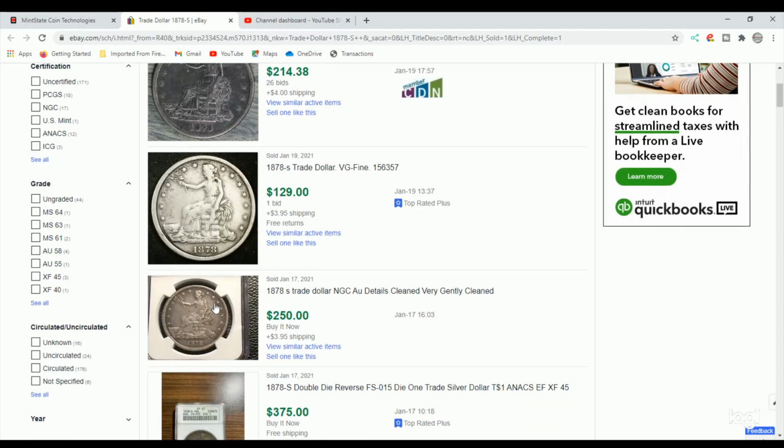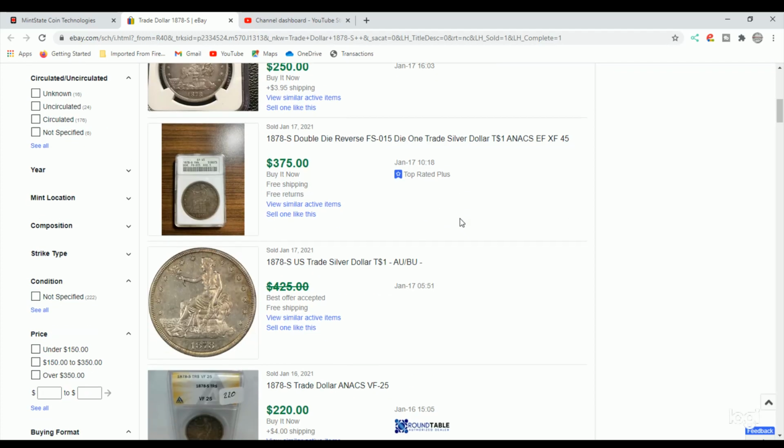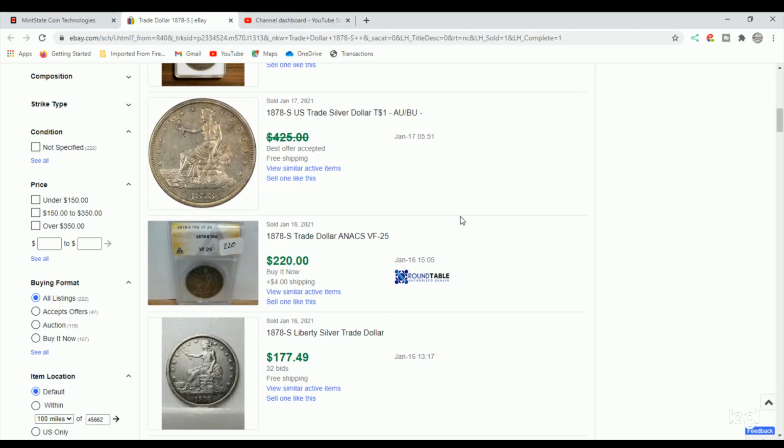Maybe look at an authentic coin like this one. Compare some of the design details. Compare the shape of the date and different things like that. It might help you identify the coin a little bit better. It'll help you authenticate it a little bit better. But if it seems to look okay, then you already know what you're looking at. You already know what's authentic and what's not. Then you can look at the values and see which coin here looks like the coin the person's trying to sell.